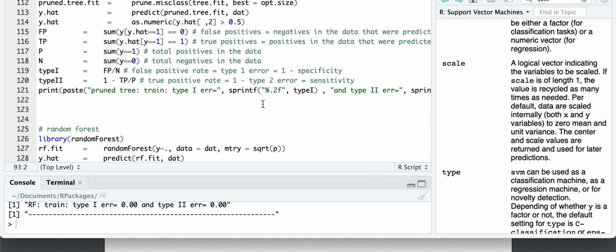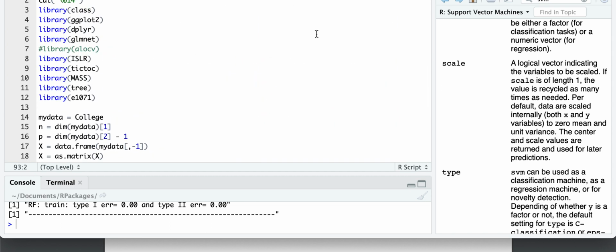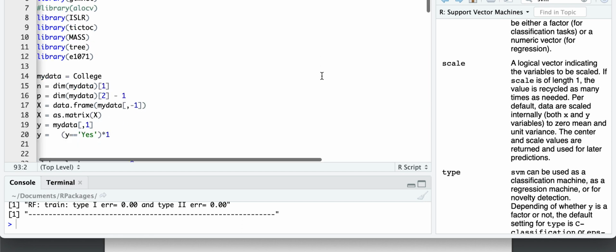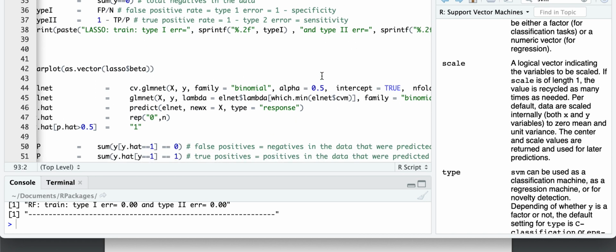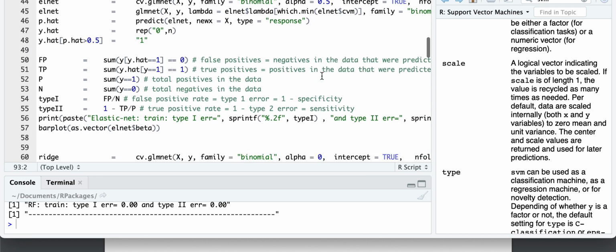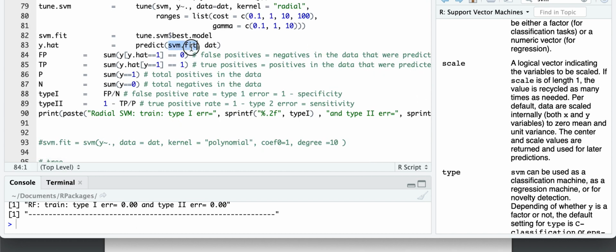So this is how you can fit a support vector machine to the real data, and also do prediction, right? Here we're doing the predictions.